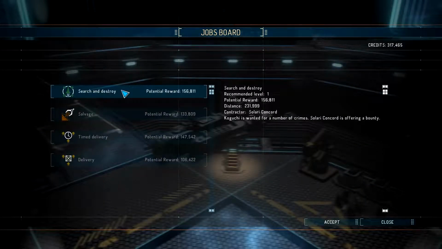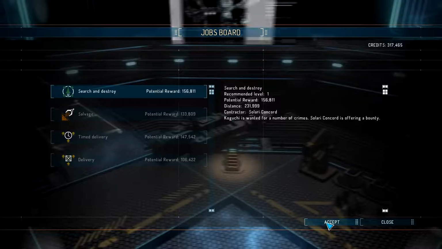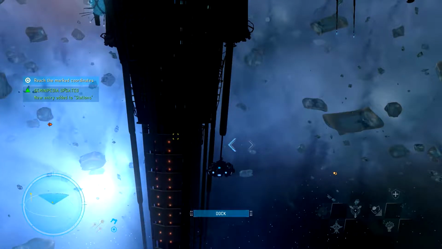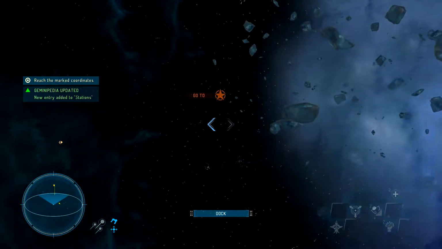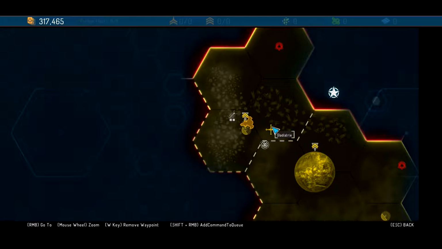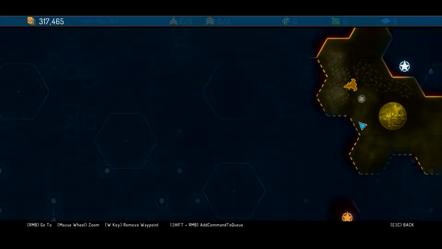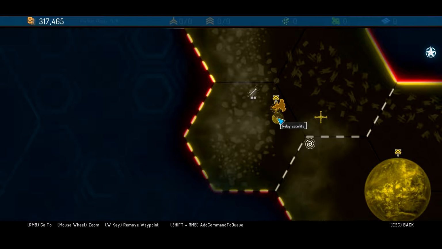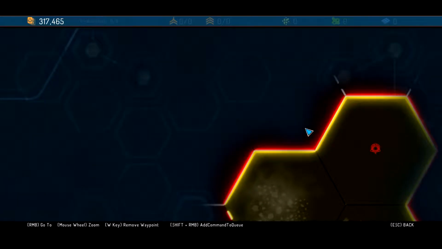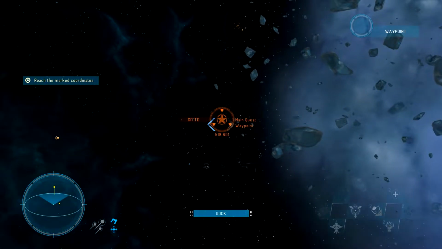Shots forward. Mission destroy. Just set that. Travel be bountiful. Which mission is which? It's the planet. That's the main mission. Freelance waypoint. Main quest, let's do this.